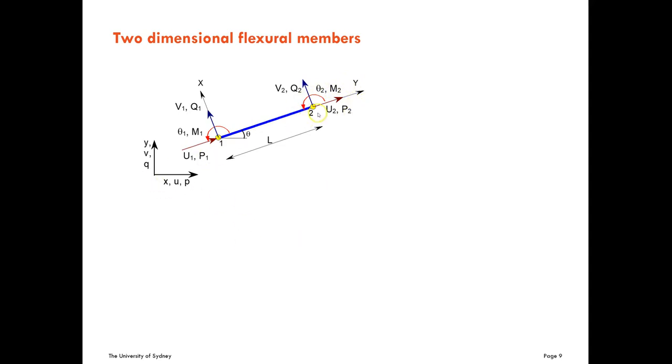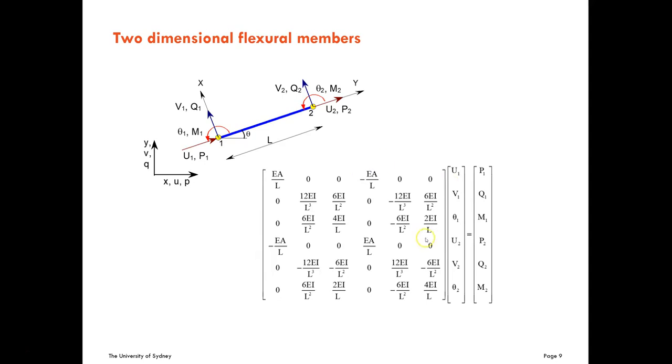So this is expressed in the element coordinate system, which is different to the global coordinate systems. So to construct these elements, we just combine both equations for bar and for beam, and the result is presented here. So notice here that each element has 3 degrees of freedom: axial displacement, deflections, and rotations. And these are the nodal loads and the stiffness matrix.